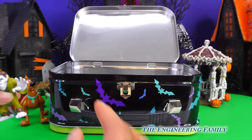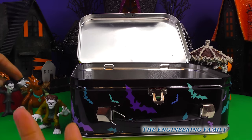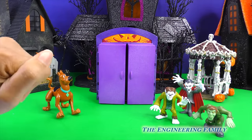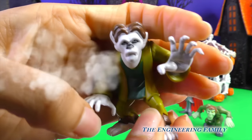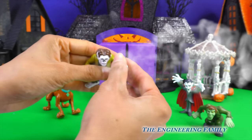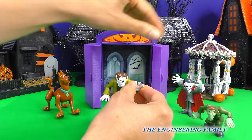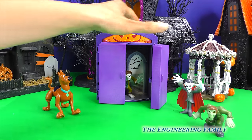Oh boy, Scooby! Let's put these monsters into our magic changer to see who they really are! Okay, people at home, we have our spooky magic changer and all of our monster friends. Oh, let's see who this werewolf really is. Let's put him inside the changer. Oh boy. Let's close it up.